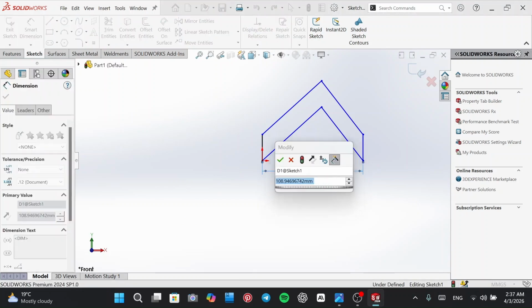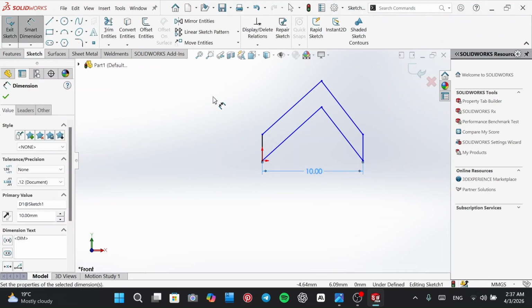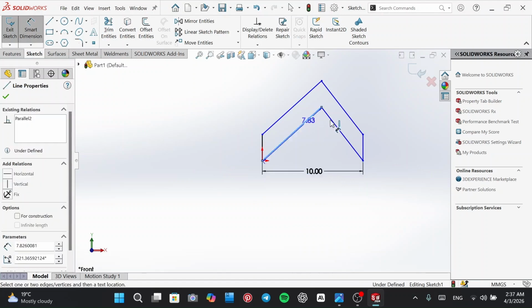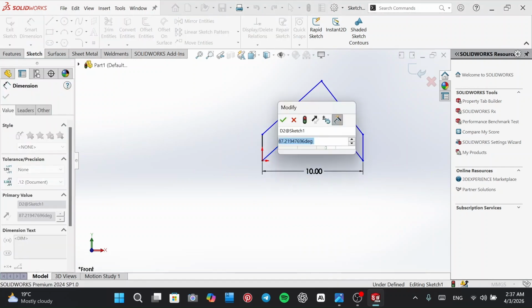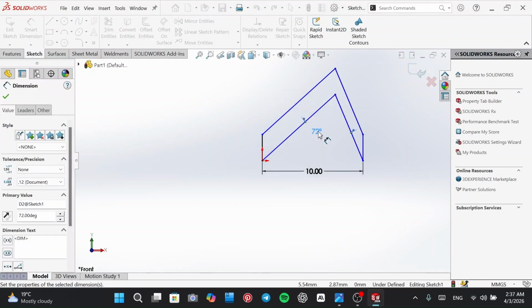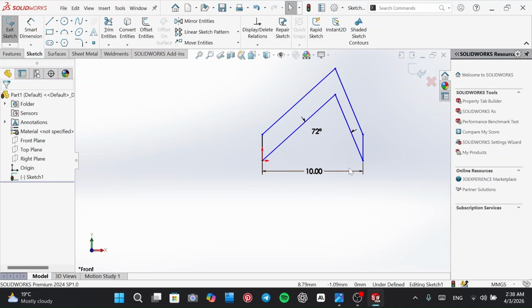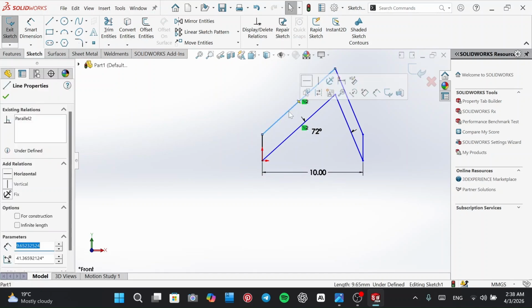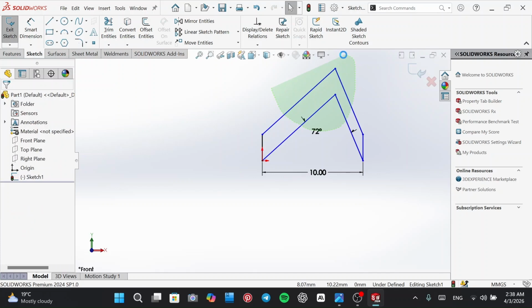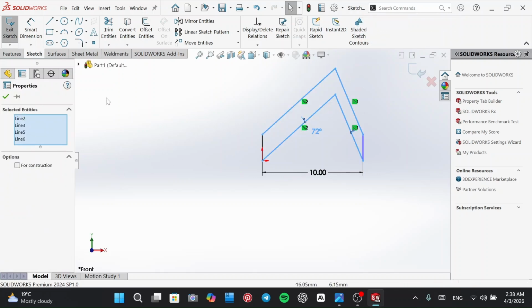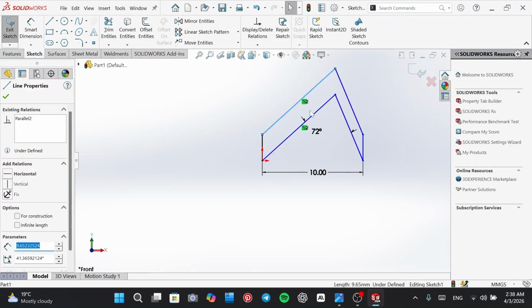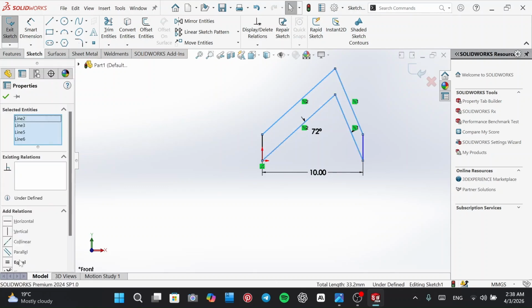This is 10 millimeters. Then the angle is 72. As you see, this is regular, and we will make it uniform by doing some, these lines will make it equal, okay? This, and this, and this.